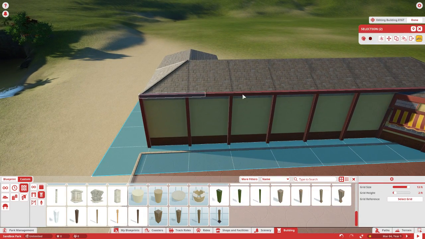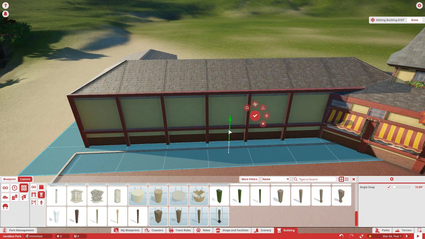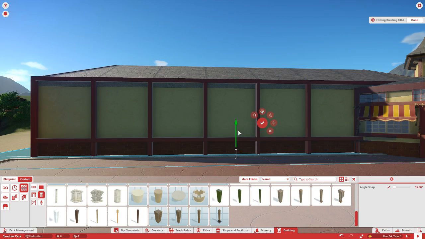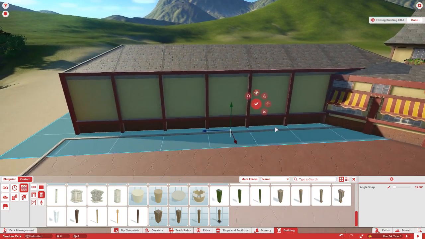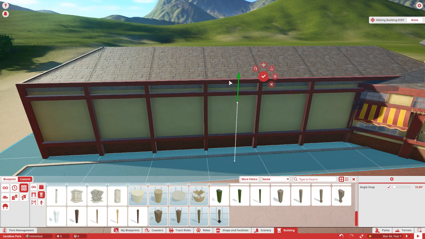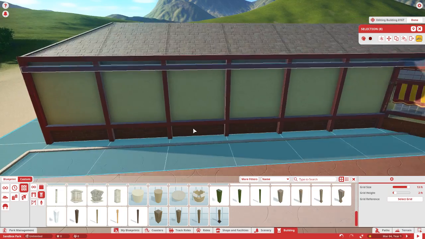There we go, and I'm going to hold Control and select all these pieces, and we're going to copy it on the lower level as well. And I do use this kind of trim a lot, but I try to make it look a little bit unique.